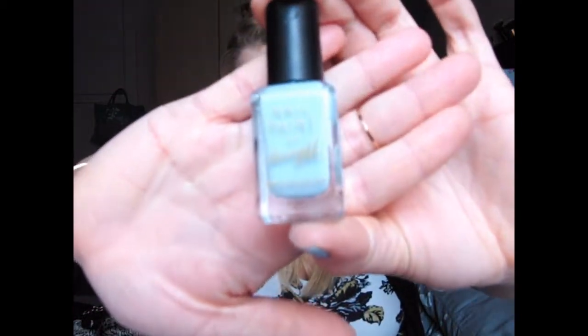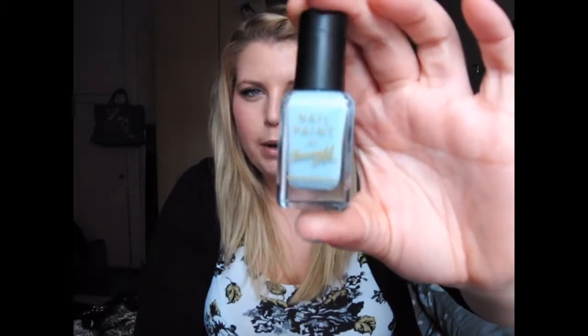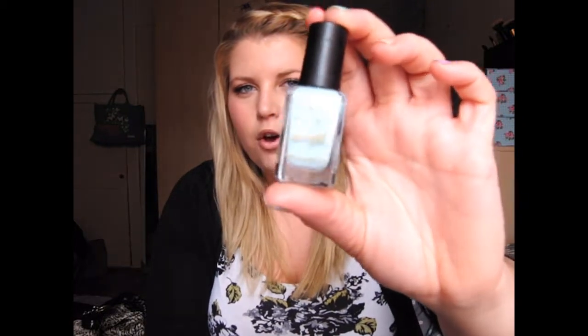In 5th place is Blue Moon — it's a pastel blue and it has kind of a darker blue shimmery undertone. I don't think you're going to be able to see it on camera, but if you pop into Boots or Superdrug or anywhere that sells Barry M, have a look. It's a really pretty blue colour.